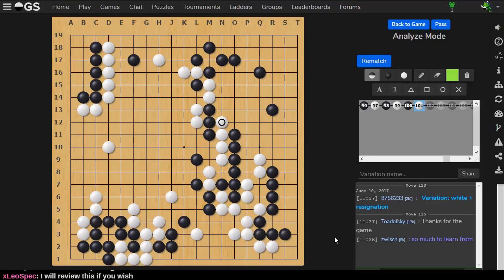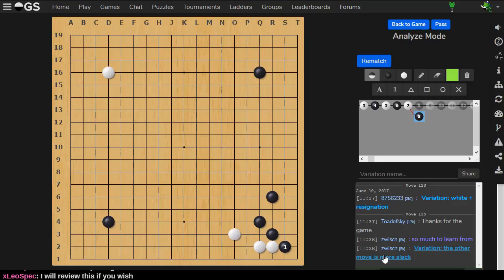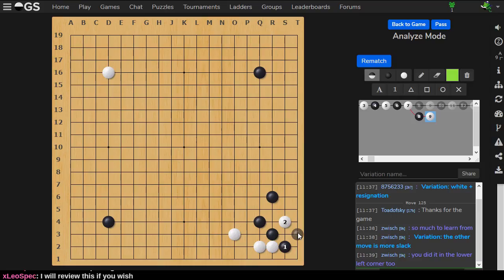Well, we're in analyze mode. The other move is more slack. So I picked this. Oh, but I could have done this. That's interesting. Because this crosscut is ridiculous. It just completely fails. And threats to try to make the crosscut work are just a waste. Yeah, I did it in the other corner too, because I don't know Joseki. I suppose my opponent probably knew them better. But this makes a lot more sense, because it actually gives some purpose to the invasion.